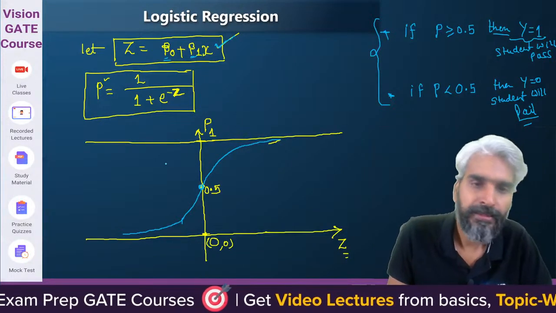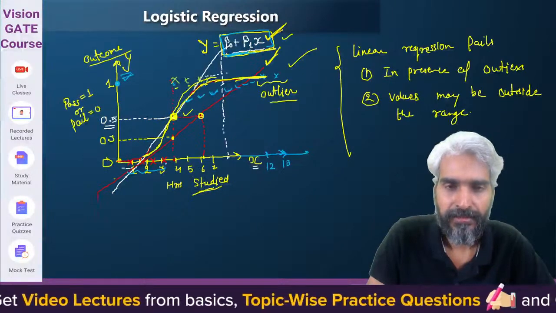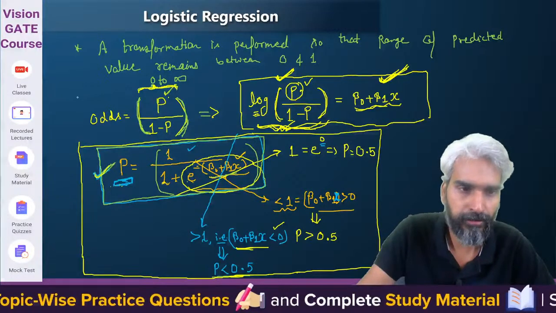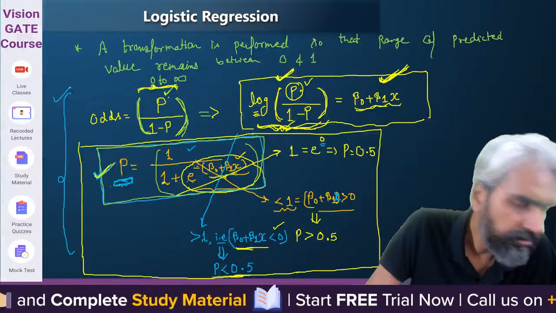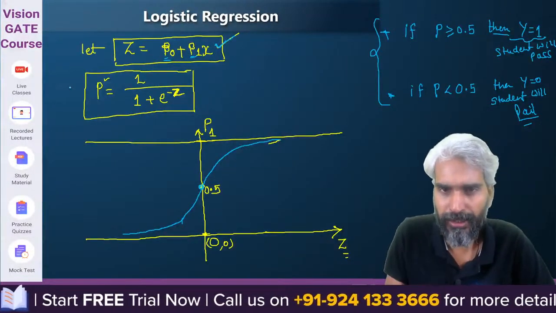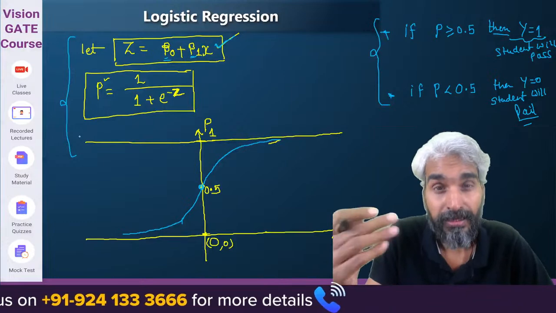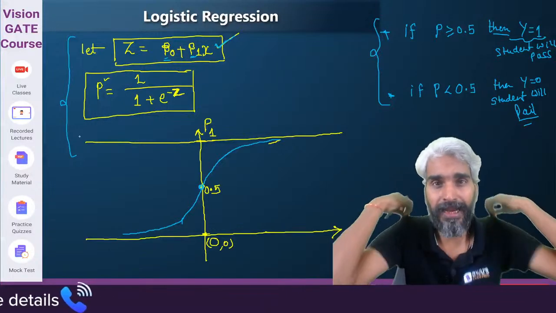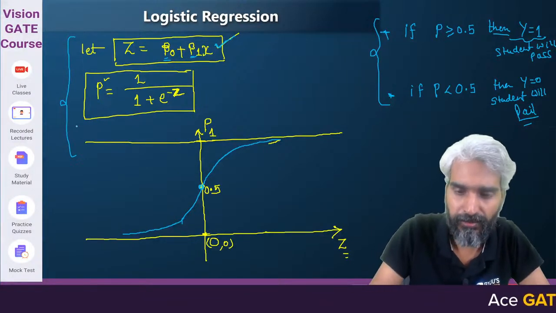Clear? Tell me. So guys, I was supposed to discuss other things related to logistic regression, but you were not ready to understand this mathematics itself, therefore it took a little bit longer. I was assuming that you know some concepts related to this transformation, but if you don't, then what I am going to discuss ahead, that is the cost function for logistic regression and the gradient function, I will have to define the gradient. Please try to understand this equation which you see here.